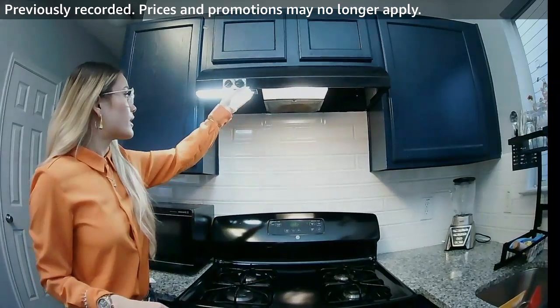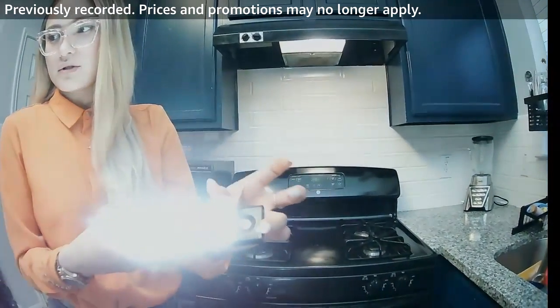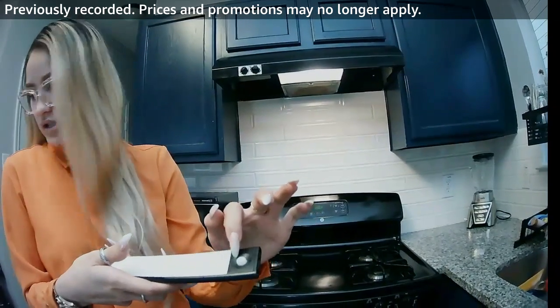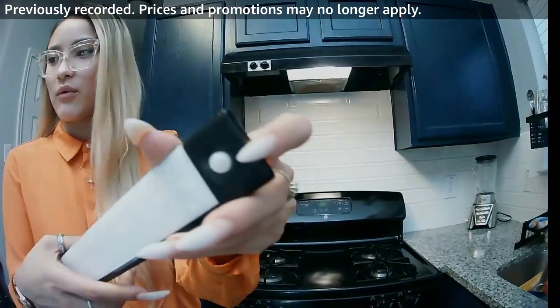There's a little foggy button right here in between. So you see this right here? Yes. This has a sensor. A sensor. Yes, this is a sensor and it has a green light that will flash as well.